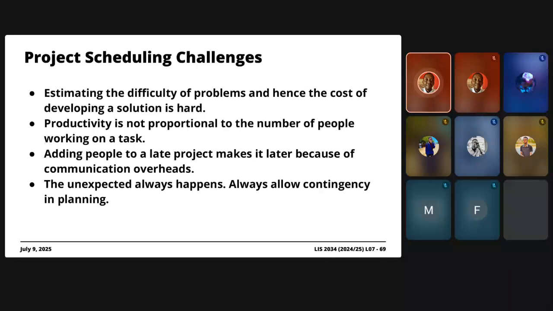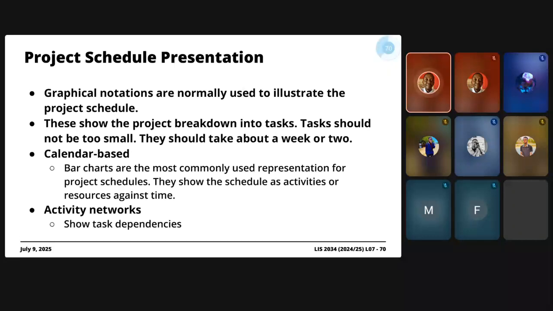And maybe something else worth mentioning here, and we've been going through this with my third-year students, is the notion that adding people to your research project at an advanced stage is a bad idea. Because of communication overheads, you end up with delays. And more importantly, as it relates to risk management, bad things always happen, right? The unexpected always happens. You always want to prepare contingency plans, workarounds, plan Bs as they call them, so that in the event that thing happens, you can seamlessly continue with the research project.